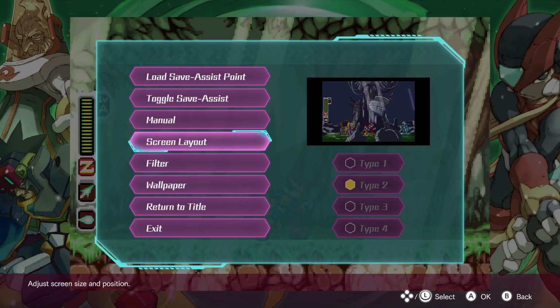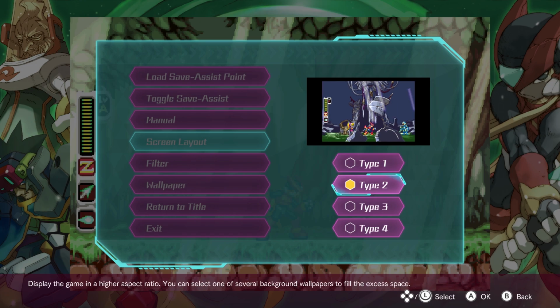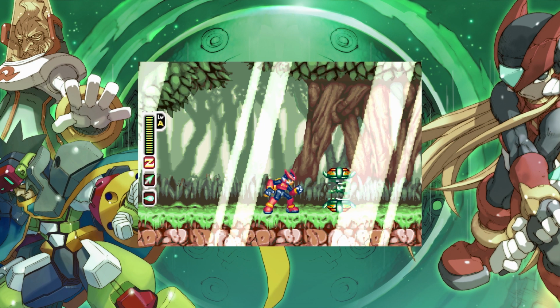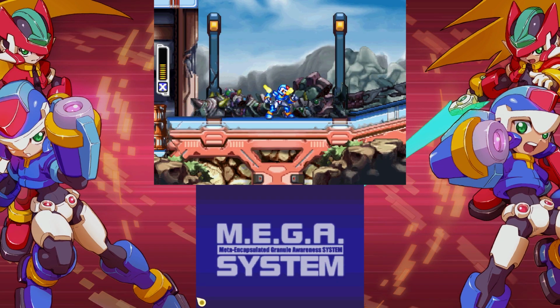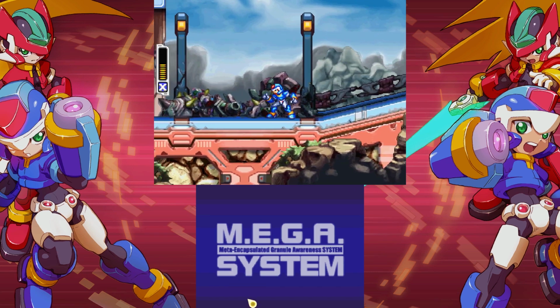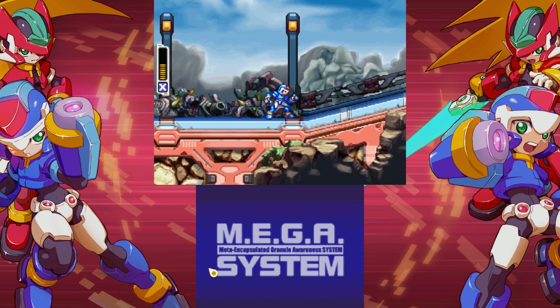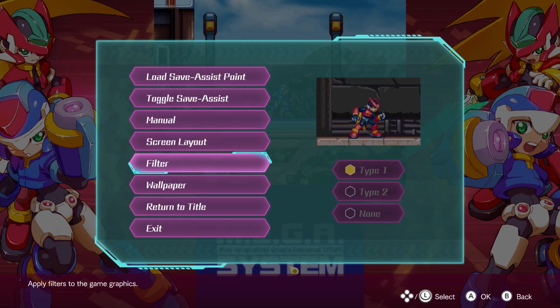The collection also features several different visual presentations to choose from. For the Zero titles initially released on the Game Boy Advance, you can change the size of the screen as well as the aspect ratio and wallpaper for the borders. The ZX and ZX Advent present a unique challenge of translating the dual screens of the Nintendo DS onto a single screen console. The options provided work well, and I found it pretty natural to control what would be the stylus of the DS with the right Joy-Con.